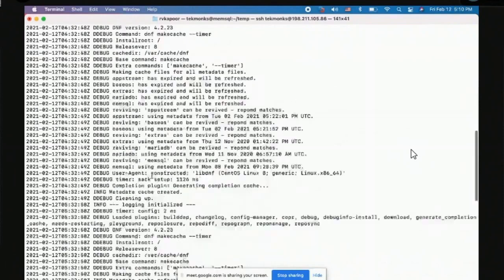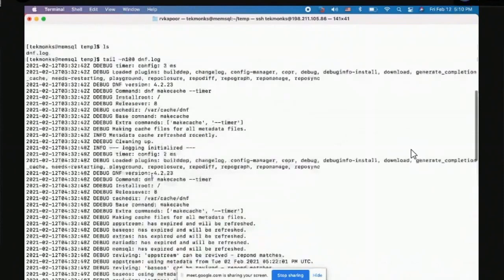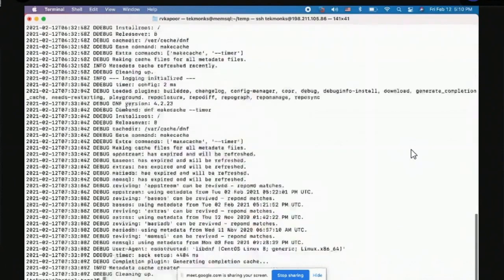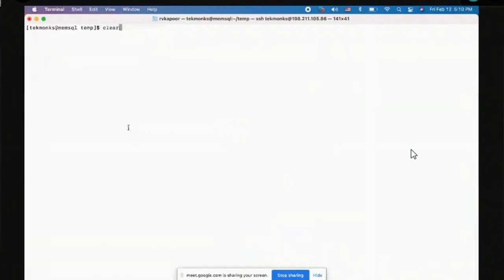So I can quickly see what is happening in this file in the last day or so, right? Assuming that whatever I'm looking for is going to be there in the last 100 or so entries. Typically, my watermark is 1,000. So I will say, okay, show me the last 1,000 entries.